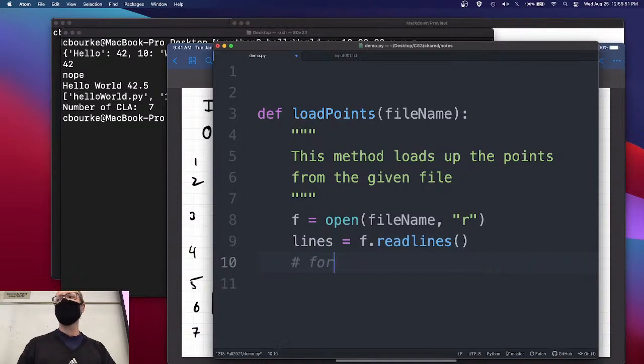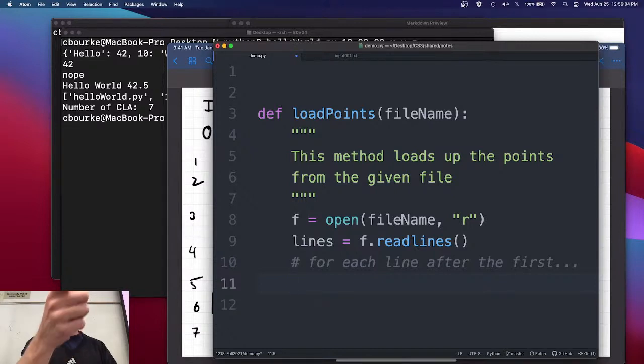So what I want is for each line after the first, a for loop in Python. Oh, I have a question. Go ahead. If you read the first two lines and then you read lines, will it begin in the third line? Good question. RTM, read the manual.